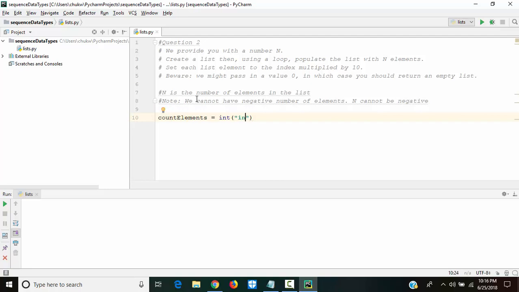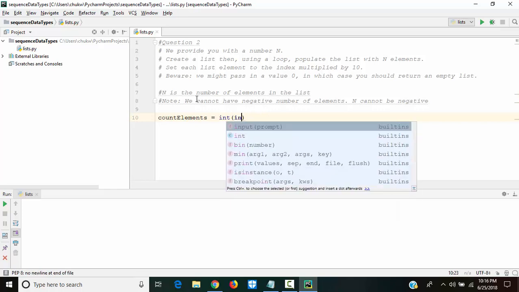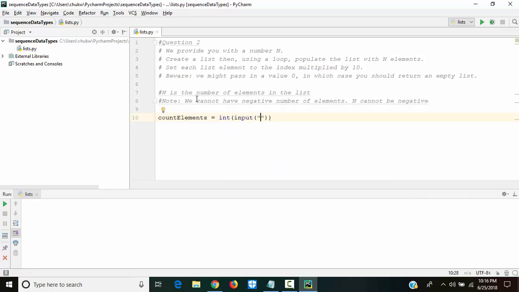If we put in 5, it should create 5 elements in the list. So count elements, integer input, you write how many elements do you want in your list, and I'm going to make that a new line.